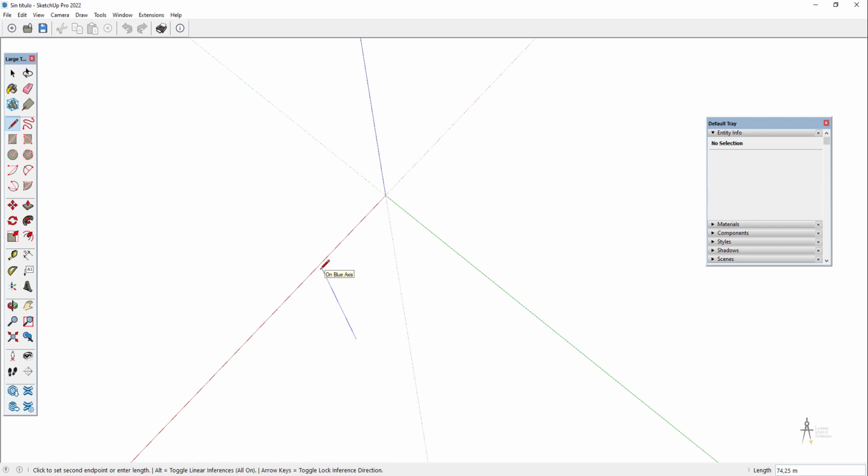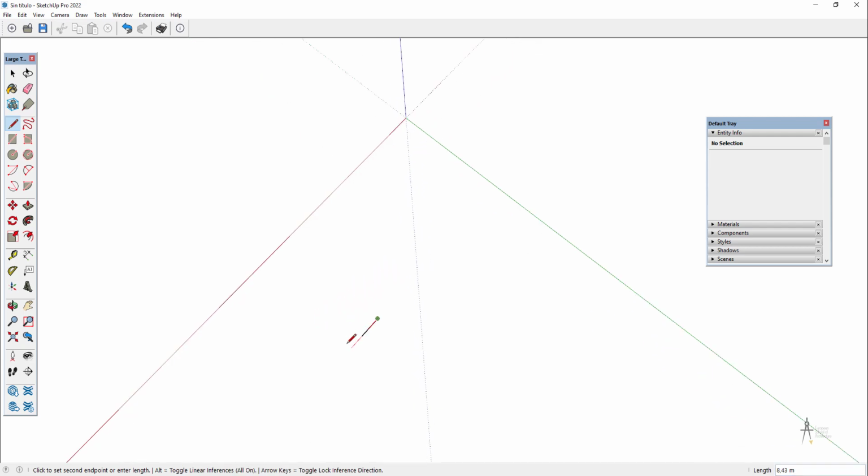It also is very useful for when you're doing lines and you've got a lot of drawing on the screen and you don't know exactly what you're doing. When you see this blue, green or red line, you know it's parallel. I can also change the length of the line.